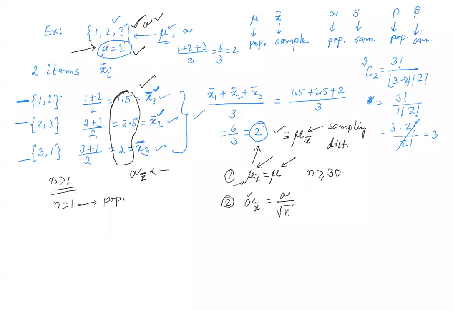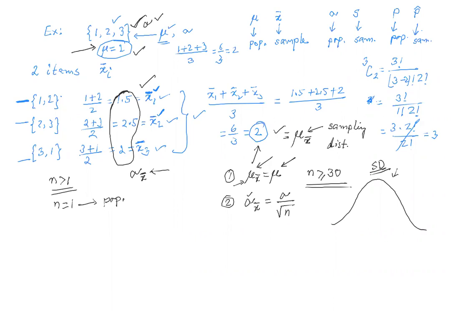given that your sample size n is bigger than or equal to 30. Okay? If your sample size is bigger than or equal to 30, then mu sub x bar is equal to mu and sigma sub x bar is equal to sigma over square root of n. In addition, there is another thing you can assume, that the sampling distribution is bell-shaped. Technically, this should be the first thing, but the way it worked out here, this came first for me. Okay, so this is the sampling distribution, not standard deviation, sampling distribution.